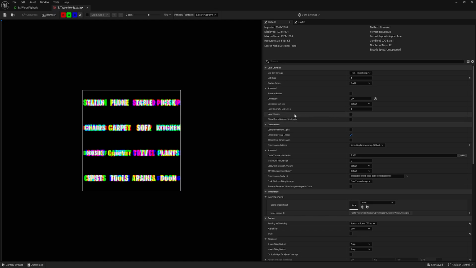Streaming is important, as I mentioned in my previous series of optimization videos, because it does not allow trying to load too many textures at the same time. Basically, it starts with a lower resolution and then goes into higher resolution if you need that. If you disable that, you're trying to load everything at once and you will struggle.